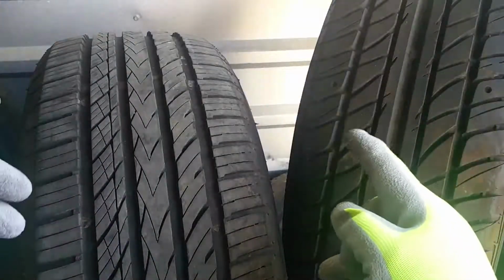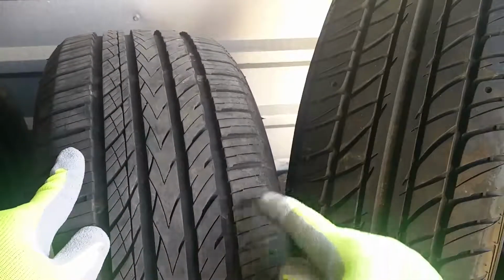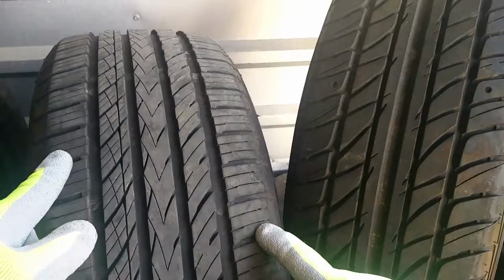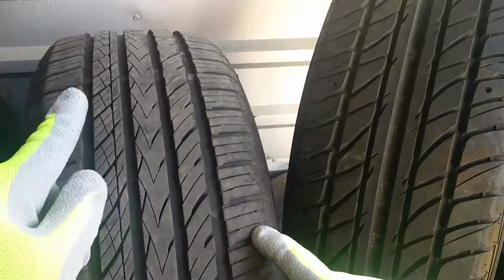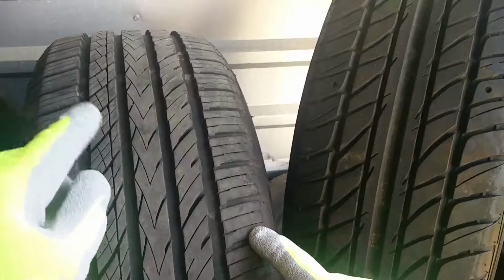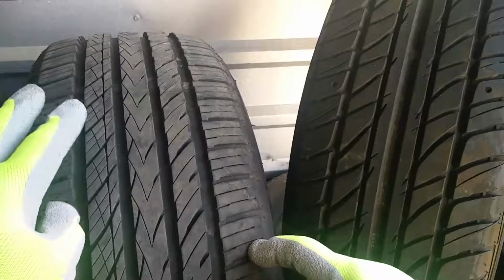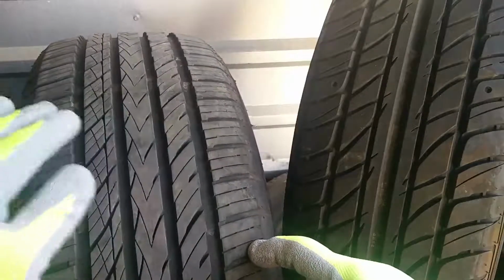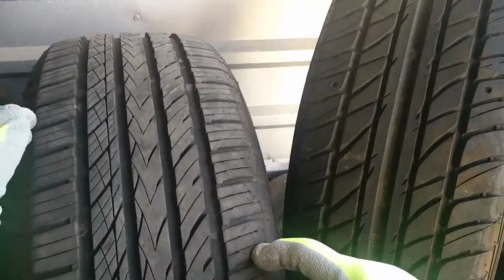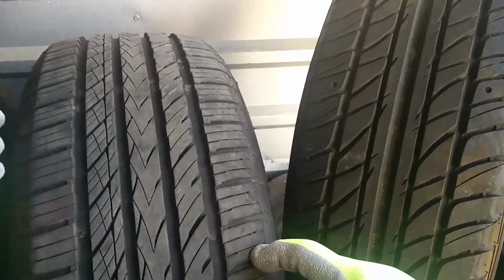So anyway, my recommendation for the Nanking NS 25s: if you can purchase these, do so. But know this, you're taking a chance if you use them during the winter time. As far as temperature wise, if you live in an area outside of the Great Lakes states, you might be able to get away with it if it's light snow, if it doesn't get too cold.